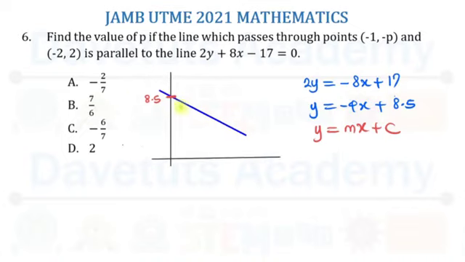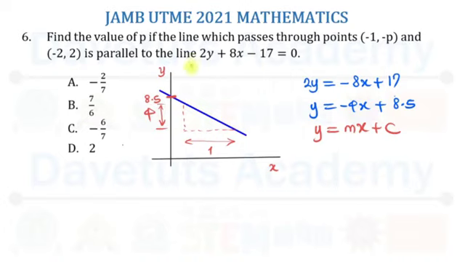Let me shift this. Sometimes you can just look at your question and write the solution out, but in this particular case you are going to solve it, and that is what we are going to be doing now. So this is a 4 unit change on the y-axis corresponding to a 1 unit change on the x-axis. For this particular equation, we are told that the line with the value of p that we are looking for, joining this other point minus 2, 2, is parallel to the line 2y plus 8x minus 17 is 0, meaning that they both share the same slope.